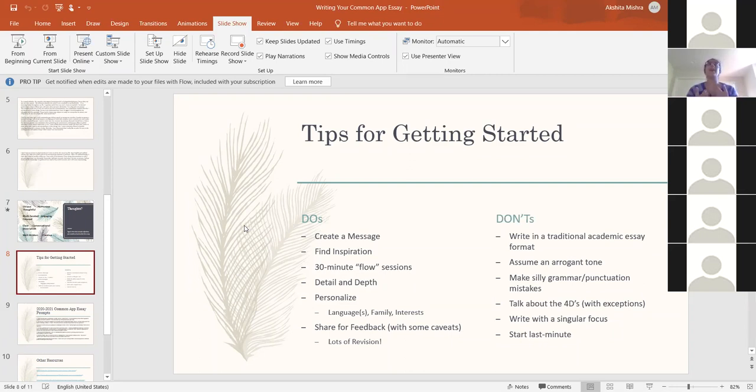When I wrote my Common App essay, and if you want, I would be open to sharing that later, I combined my interests for DECA, music, and my respect for my grandmother all into my Common App essay, as well as my love for reading. And my message was that as an immigrant here, I take what I know and rely on my culture, but I also mix it with things I'm unaware of and I don't know to create something that is uniquely mine, and that helps me sort of find my path forward.